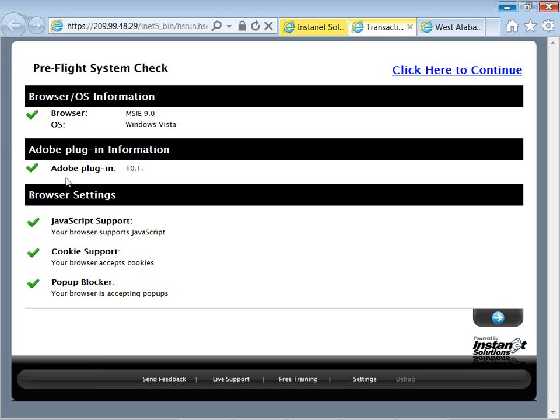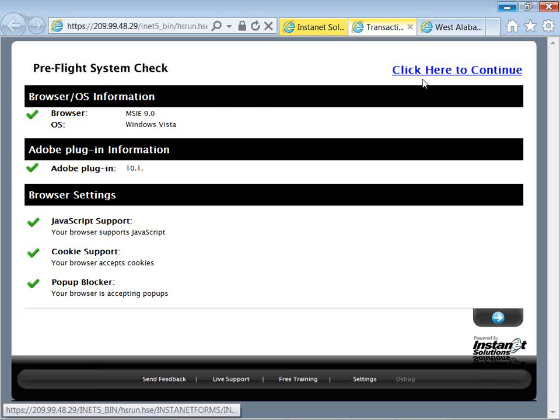Adobe plugin is still a requirement, to have Adobe Acrobat Reader installed on your computer, primary PDF viewer. It's getting less and less of a requirement, though. We are moving away from Adobe. So if you are using Google Chrome or if you are using a tablet PC, the Forms edit mode may look a little bit different, but otherwise available through all the different internet devices. But good practice to have Adobe Acrobat Reader installed on your computer as the primary PDF reader, as our forms are based on Adobe technologies.